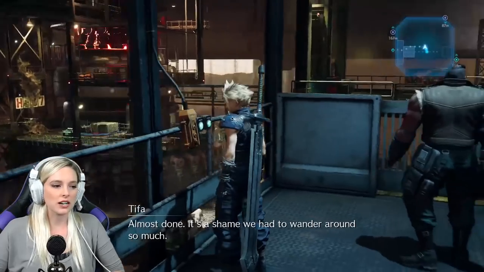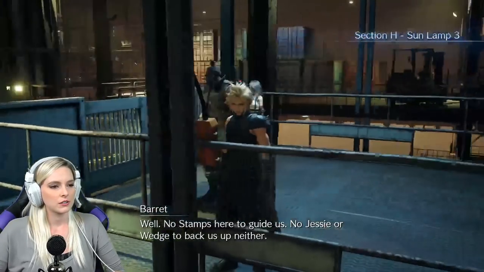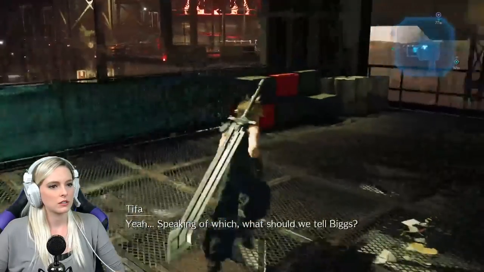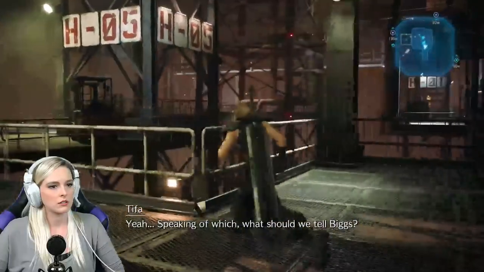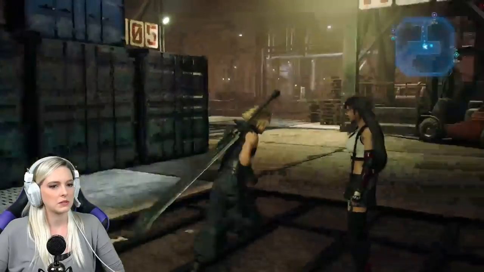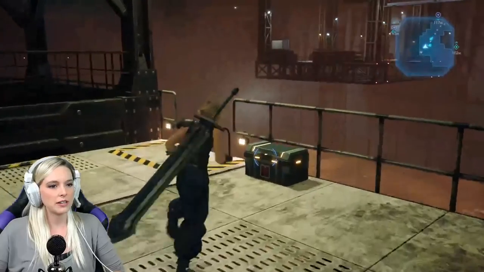Almost done. It's across. It's a shame we had to wander around so much. Well, no stamps here to guide us. No Jesse or Wes to back us up, either. Yeah. Speaking of which, what should we tell Biggs? I don't want him to worry. I mean, do you have a communicator to call him?